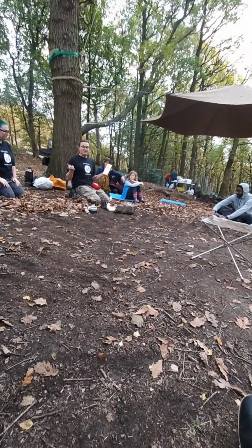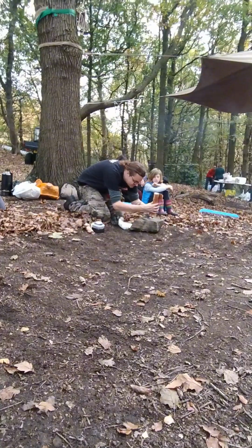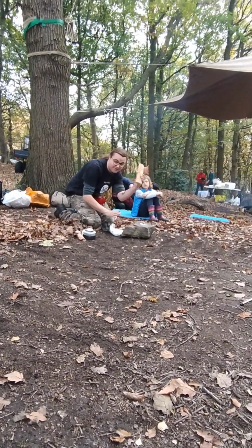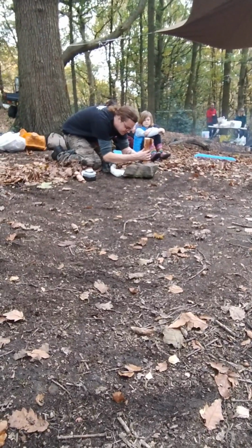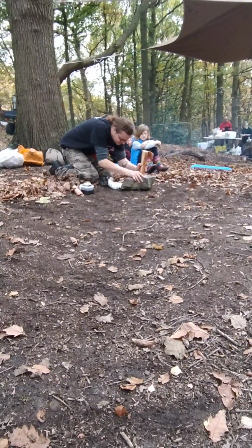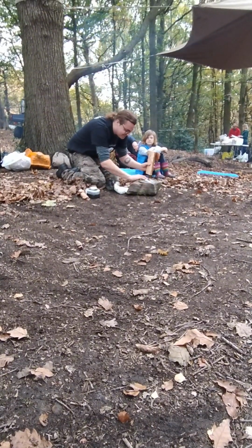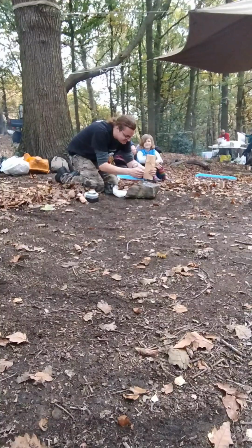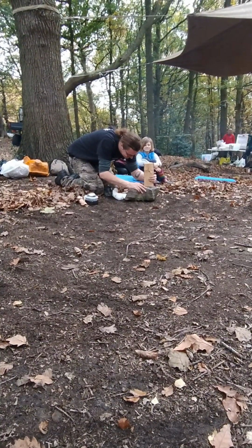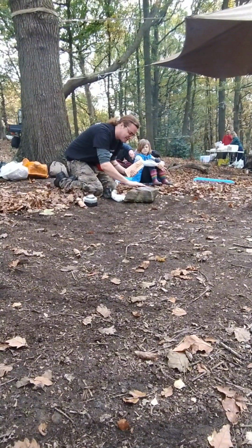I'm going to use friction here so we can cover two things at once. Fire by friction, fire by chemicals. I use something rough against something else rough, so this piece of wood against this stone. We add in the friction. We might just be lucky enough. Today might not be the day. It's a bit damp.